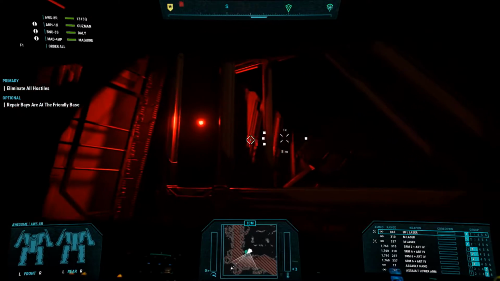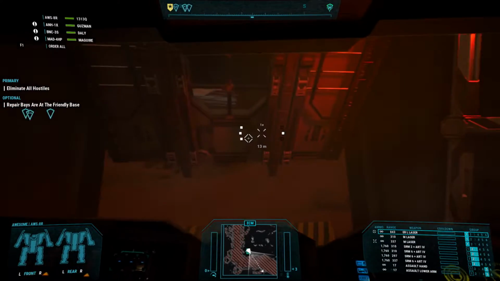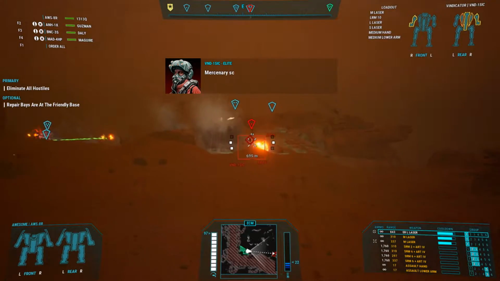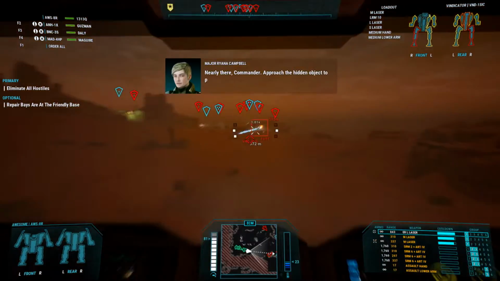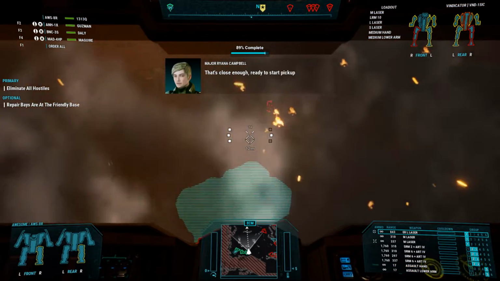Alright, this is one of my favorite mission types. It's called Battlegrounds, and it's basically just a giant brawl with some allied units and a ton of enemy units. I grabbed the good old Peach Schnapps Awesome, which is just a fantastic SRM Artemis boat. Let's roll in there. New target designated. Baddie mechs on radar. Approach the hidden object to pick it up. Ooh, hello. Don't mind if I do. That's close enough. Ready to start pickup operation.